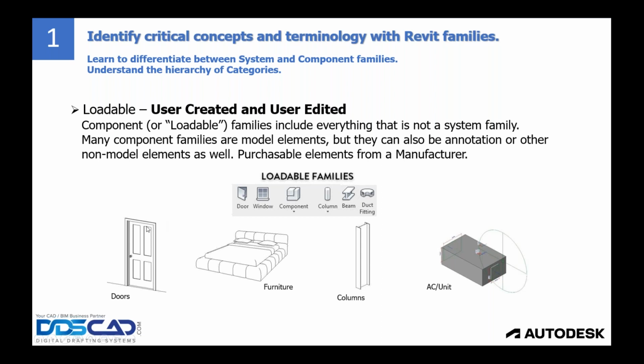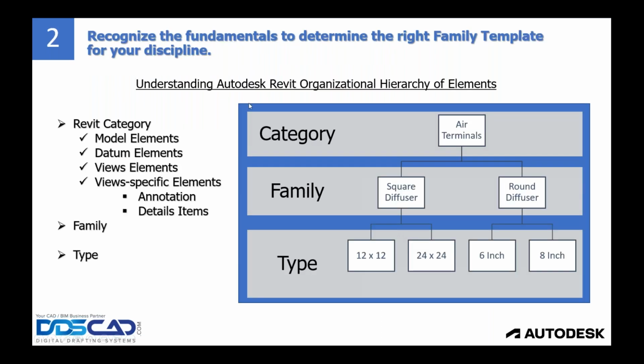A good example is architectural doors and windows, from any manufacturer. I'm not going to mention any manufacturer in particular here, but you can go to the manufacturer's website, look at the specs, and those families exist. Most of the time they exist, so we can get them from the website. But what happens when we don't get them? We need to create our own. So this is the family that we're going to focus on in this webinar. The loadable families are one of the most important ones, and we need to digest that information.